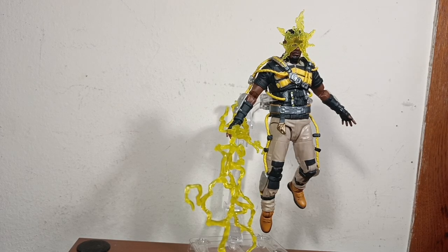As I said, I have the Lizard coming up in a bunch of months, so I'm looking forward to getting that fella and completing the wave. Actually, no, I still have to get the Black Suit Spidey. Then we might complete the wave. I'll get that eventually. I don't know when that's going to happen.